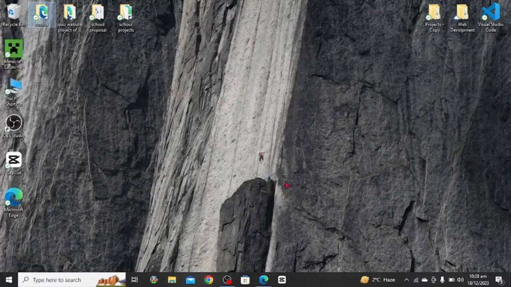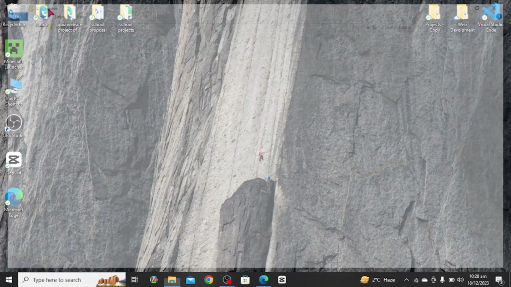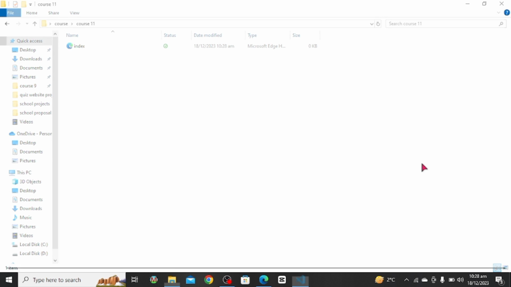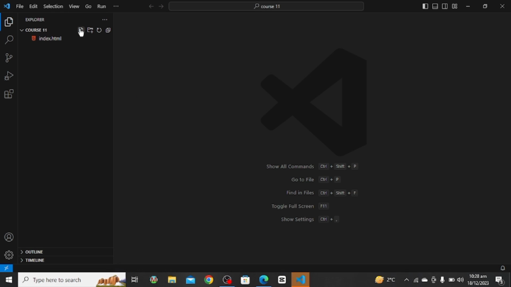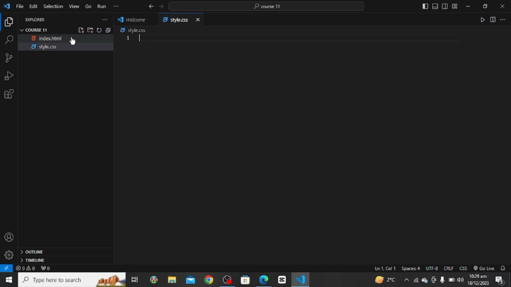I will reopen it, then it will work. Open with Code. I will create the CSS file now, style.css. Okay, now we have the HTML file and the CSS file.